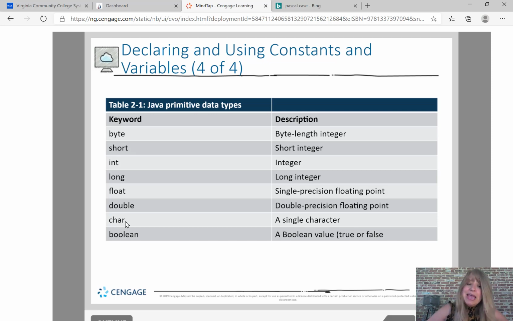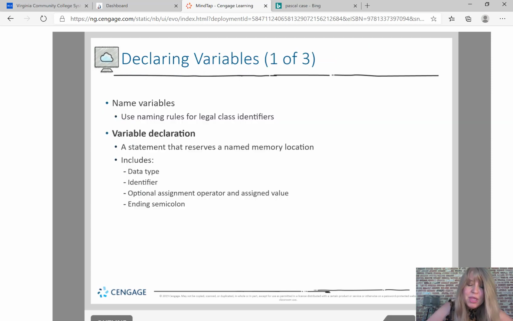You can have a keystroke, which is your characters, or char, which is a single character usually off your keyboard, although it doesn't have to be on the keyboard. There are a lot of characters that could be made that are in what we call an ASCII chart. All kinds of weird symbols, like one that you wouldn't see necessarily all the time, some kind of infinity symbol. We have boolean, and don't forget boolean values are only true and false. That's pretty much it. So let me go over some variable rules.